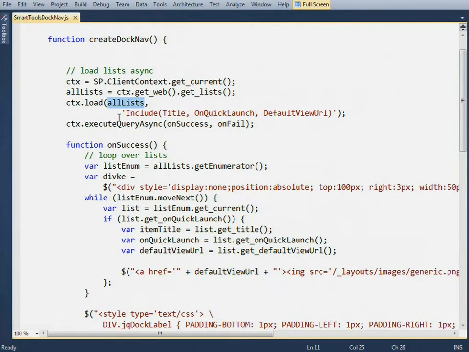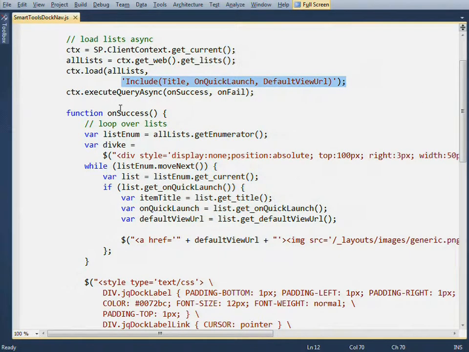This extra information is going to make sure that I'm going to get the data that corresponds with the title of all the lists and document libraries, if that list or document library is pinned on the quick launch of SharePoint, and I'm also going to get the URL of the default view because I will need to have that one to allow users to navigate to it. Okay. Besides this, it's exactly the same as my previous code snippet, of course.